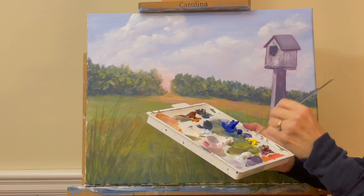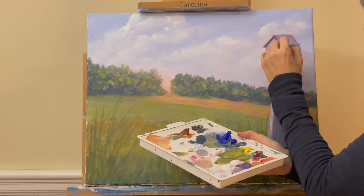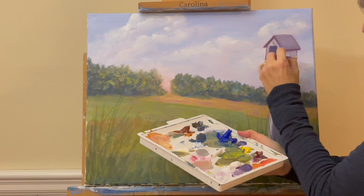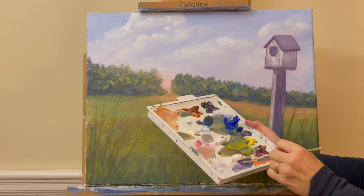Come right down. So I just came along the edge there so that I can start to make sure that I have enough on the front side to say that this is the front. So I'm just taking my white, I'm dipping my brush right into the white. Pick up a little bit of my umber and darken that. I just want this to be a little darker.